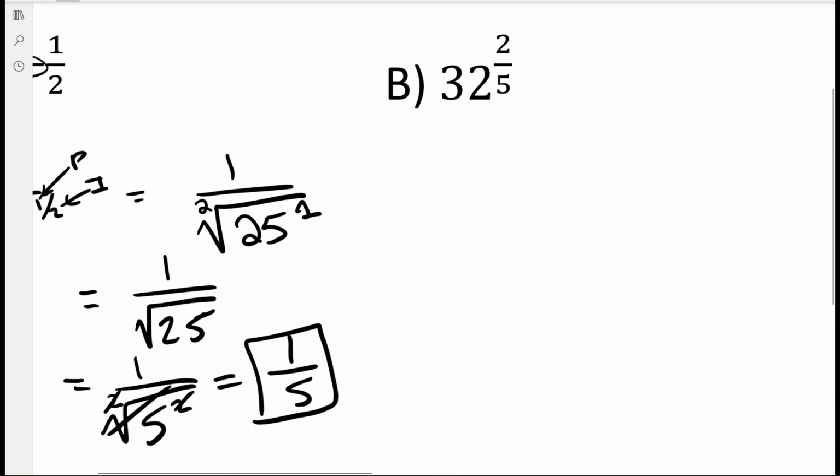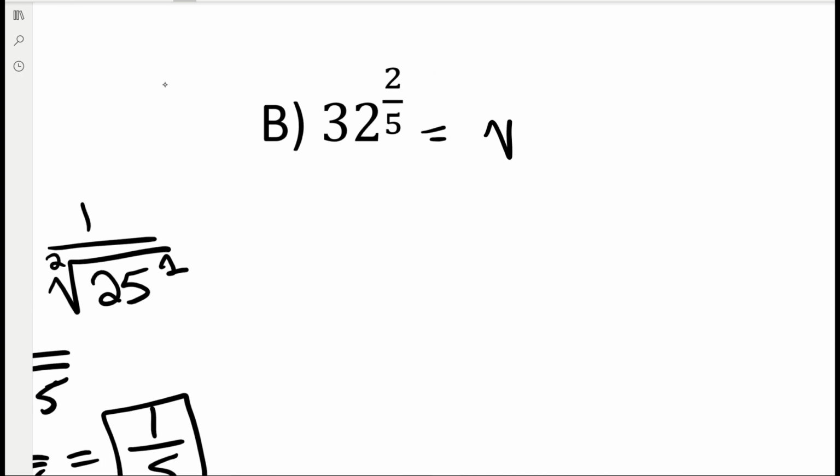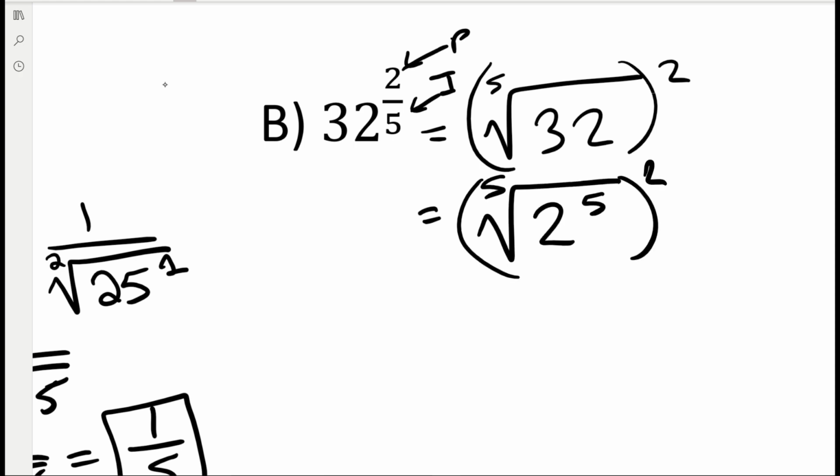All right, so now for part B, we got 32 to the 2/5 power. No negative exponent required. So we have a radical. Again, we got power over index. So the index is 5, so we're doing the 5th root of 32. We're going to go ahead and raise this to the second power because that's our power here. So now a number that multiplies by itself 5 times to get to 32. We actually did that earlier, so I'm not going to spend too much time on that. It's going to be 2 to the 5th. And then the 5's cancel. So we got 2 squared, which is 4.